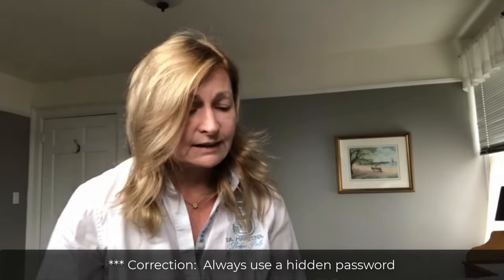If you have a hidden passphrase — which is essentially adding an extra recovery word to the end of your recovery seed — they could not hack it because that wasn't uncoverable with that method. So if your Trezor does get stolen by somebody who happens to have that particularly rare device that can uncover your recovery seed, which is very unlikely, and if you have a hidden passphrase — one extra word added to your recovery seed — they cannot get access to it. So I would always recommend using a hidden passphrase.